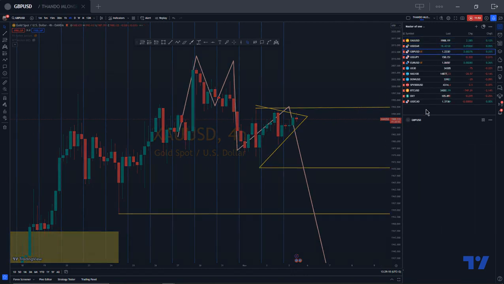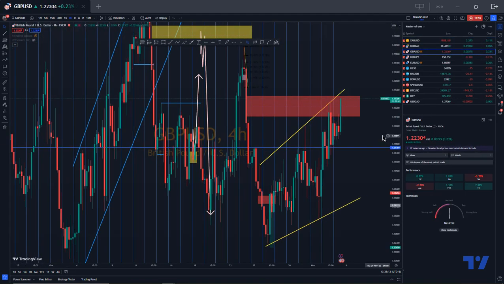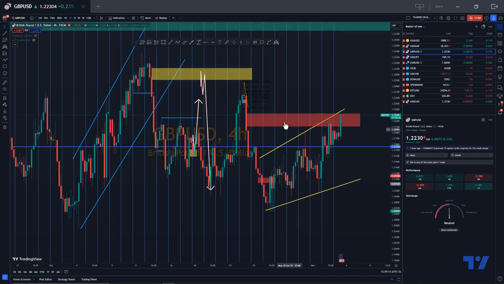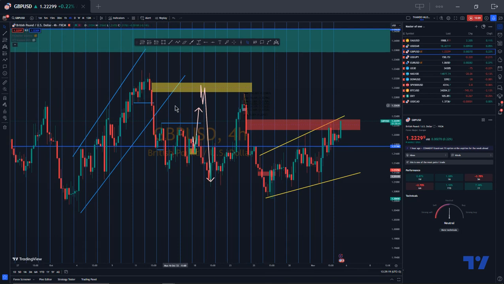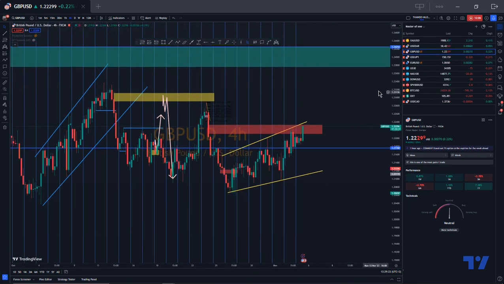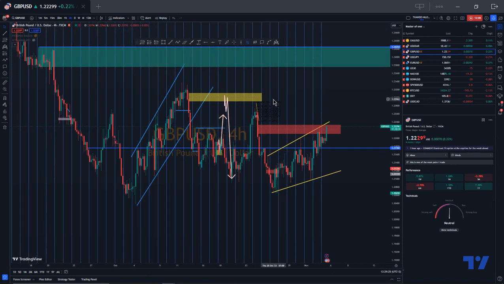Then we have GBPUSD. Let's just take a look at GBPUSD. What's happening with GBPUSD? So we have the fair value gap. Okay, we have almost one of the patterns. Sorry, guys, I analyze a lot, so some of these things you're going to be seeing more often. So we have liquidity zones right over there. We have a liquidity zone. We have another liquidity area.